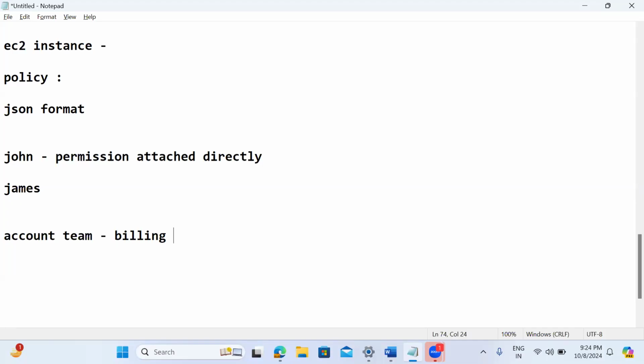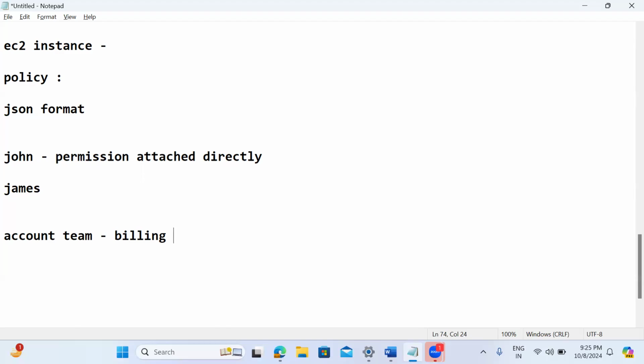Then directly he can come to that AWS account, and he can download the invoice kind of things. Only for that accounting itself, I will give the access. For this, we have policies, and when I'm creating that accounting team, I'll create the user, or I'll create a group itself. Maybe I have 10 guys in the accounting team.